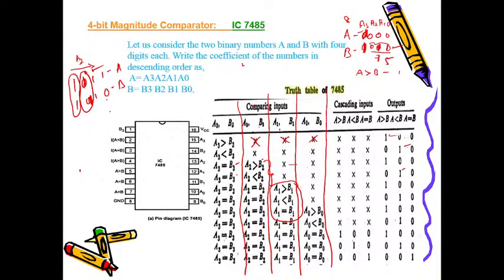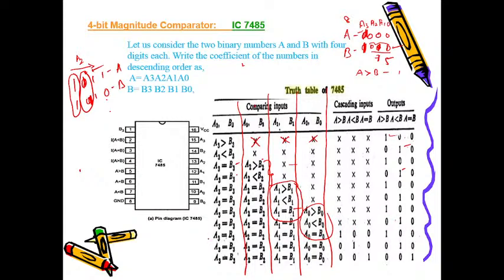Suppose it is lesser or greater, we can come to the conclusion. If it is equal, then immediately at that stage itself, look at where I'm plotting it. At the next stage I'm not doing it. In that case itself, I am checking whether A naught is greater than B naught, A naught is lesser than B naught, or A naught is equal to B naught. Again based on that I will produce the output functions.